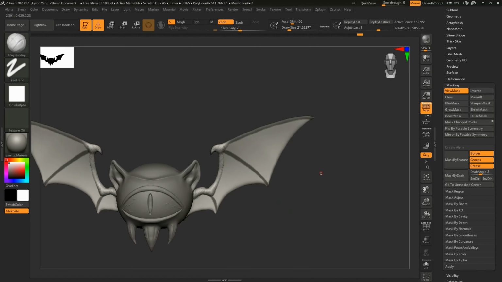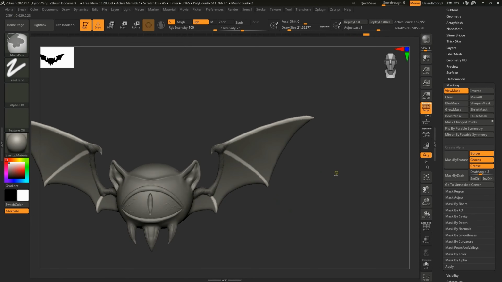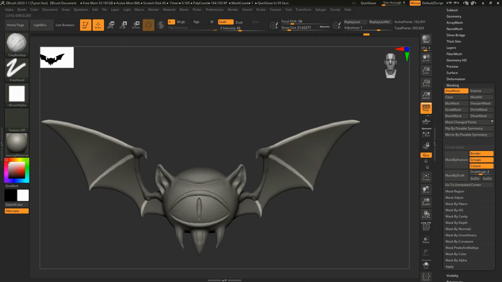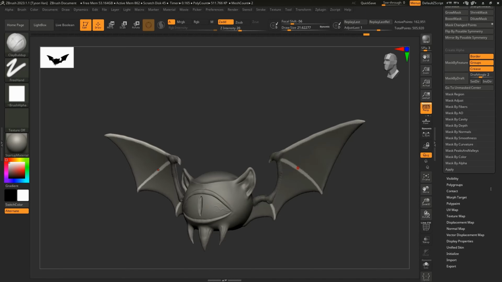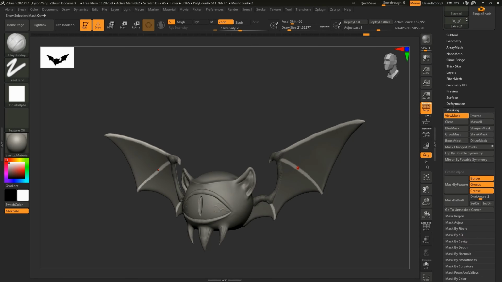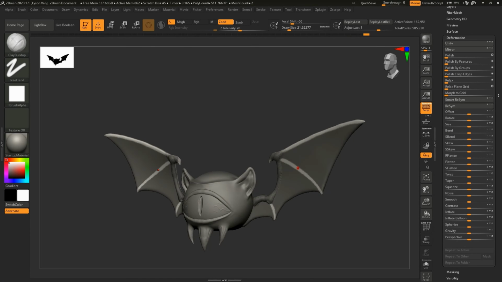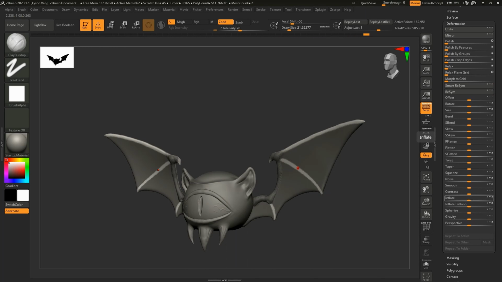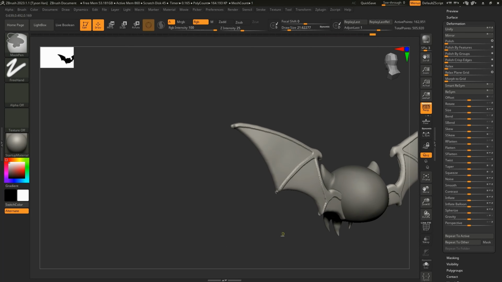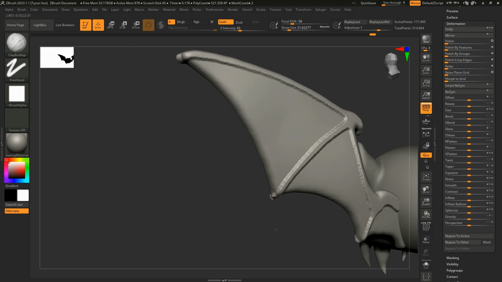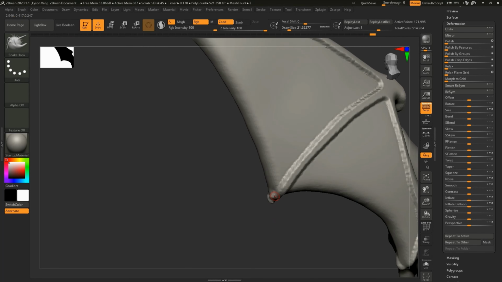Okay, so invert the selection by control left clicking. All right, so now the white is the active. And we're going to inflate these instead of having to pop those out manually. So if I come over to the deformation drop down, there's an inflate. I use inflate all the time. I love this. So if you just slowly drag it over, you'll see those inflate out like that. And then we have these fingers kind of popping out. Sweet. I'm going to re-Dynamesh, and then there's obviously some cleanup to do.